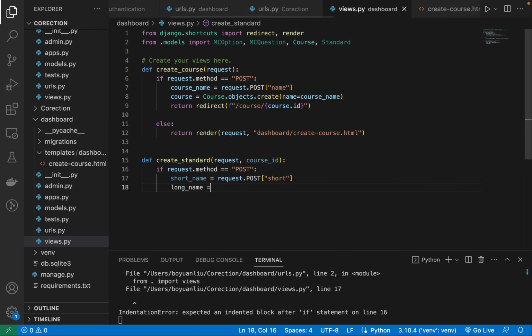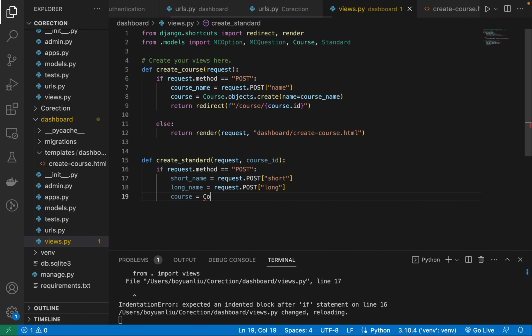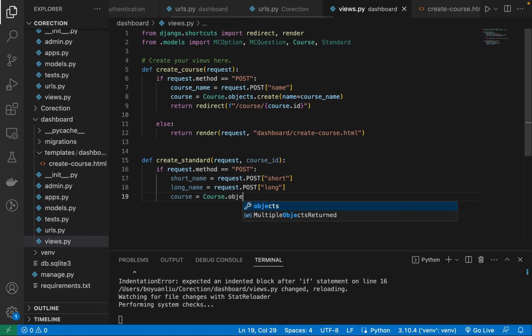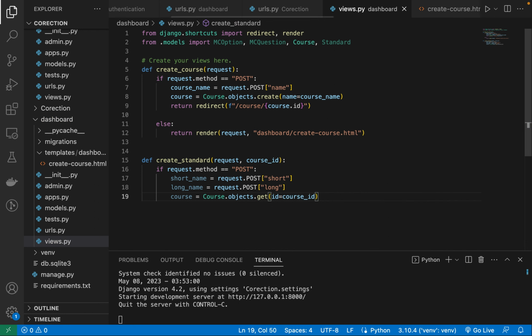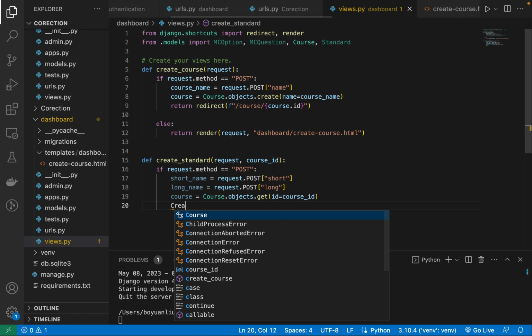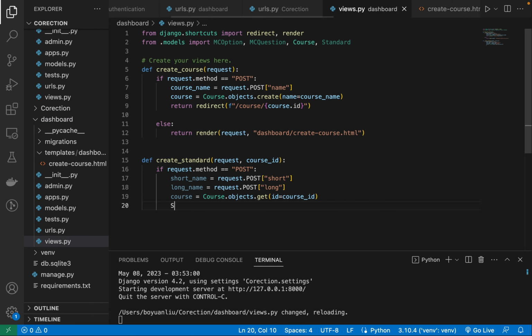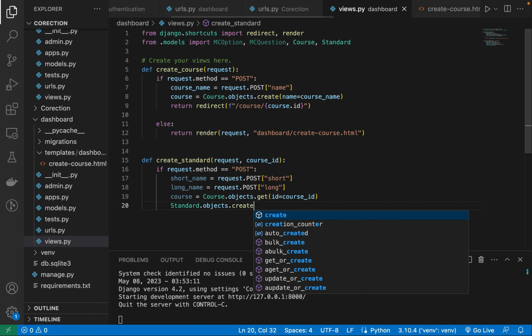Long name is request.post long. Course is course.objects.get, ID is course ID. And in here we're just gonna say create standard. So standard.objects.create.